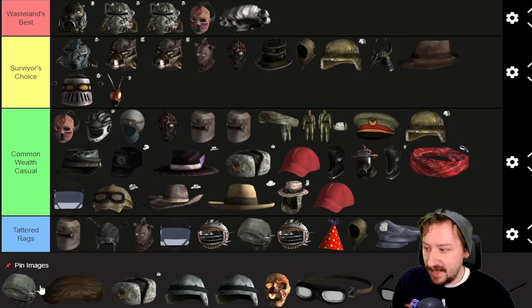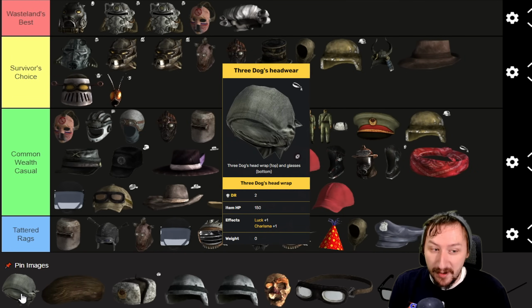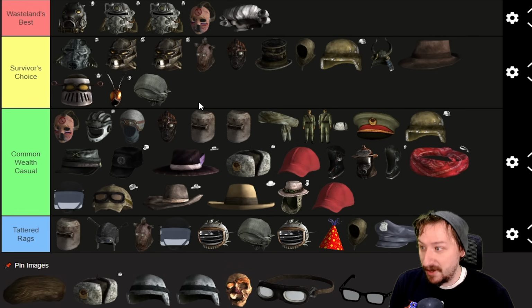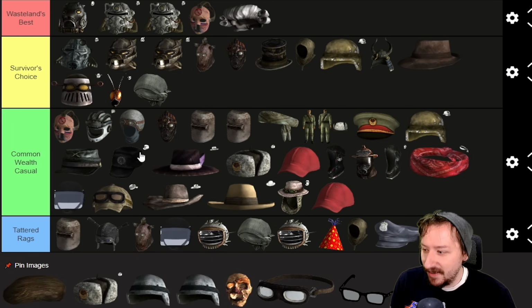Then we've got Three Dogs Head Wrap, which you can't actually get in the game unless you cheat this in. This one protects for 2, weighs 0, gives you +1 luck and +1 charisma. This one's really good. I'm going to put it up in Survivor's Choice as well. It's actually very nice, but again, you're not actually going to be able to get it legitimately, because even if you kill Three Dog, he doesn't actually drop this. So it's not really worth it, but if you want to cheat it in, it is actually a bonus overall.